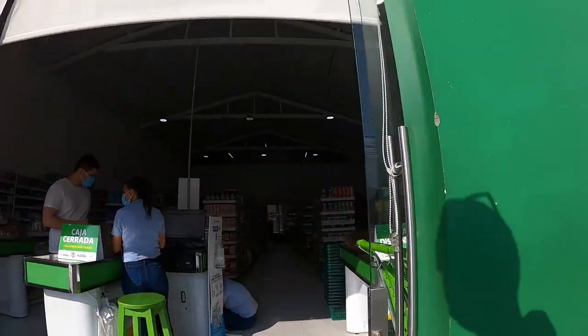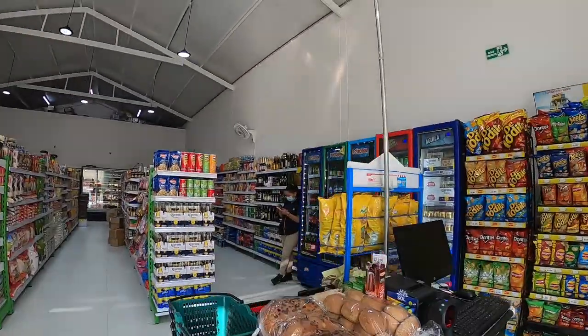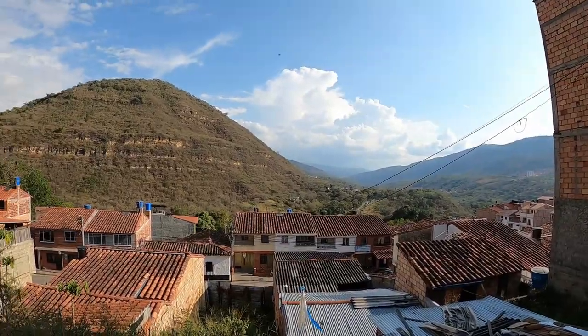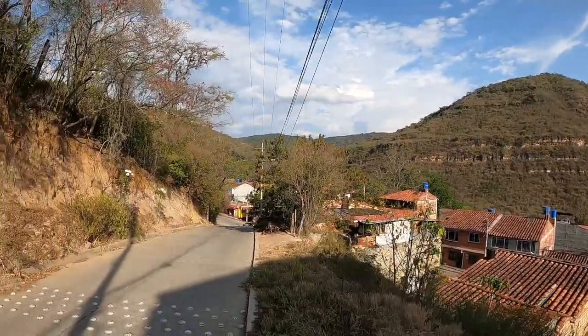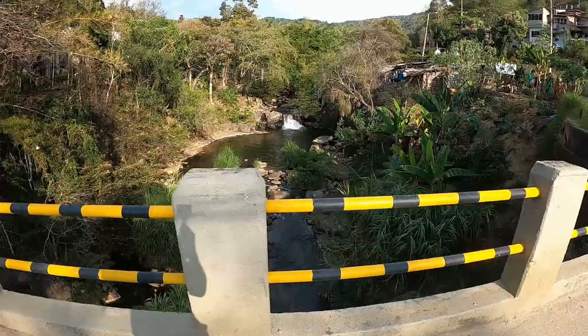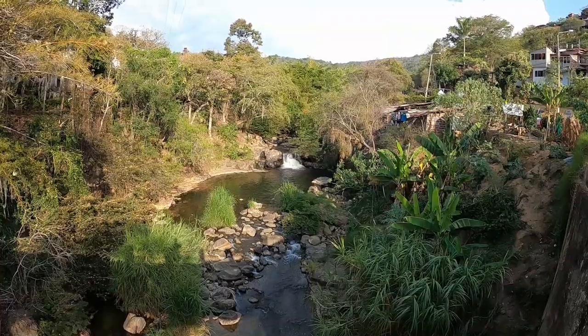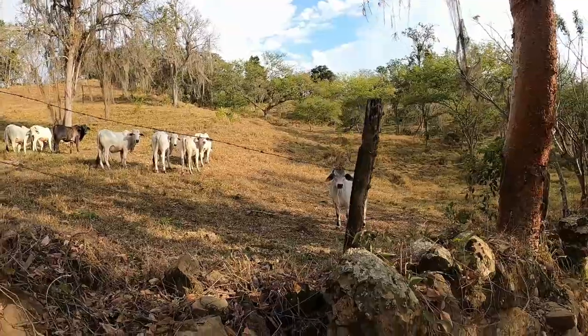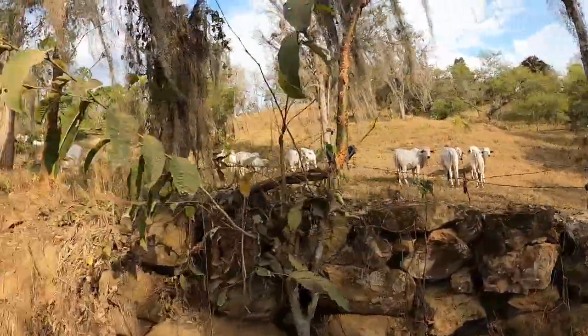All right, I've done and seen just about enough in San Gil today. I'm going to start walking back to the hostel. Actually, I've already started to climb. All right, I'm just about to exit the town onto that kind of busy highway there. And then it's just beelining for the hostel. It's way easier without the big backpack, let me tell you.